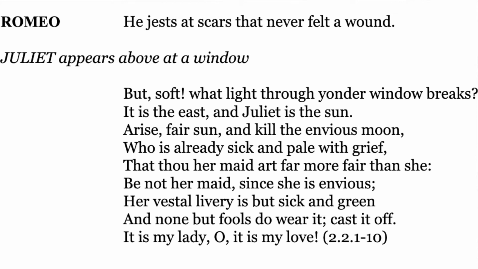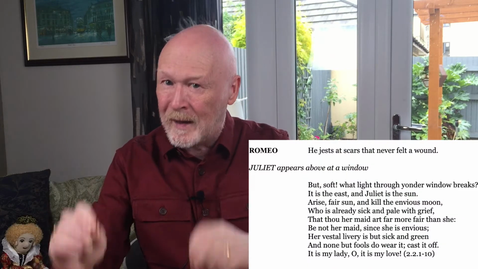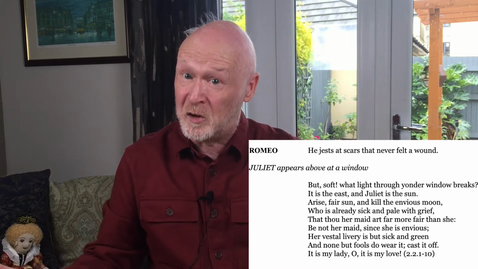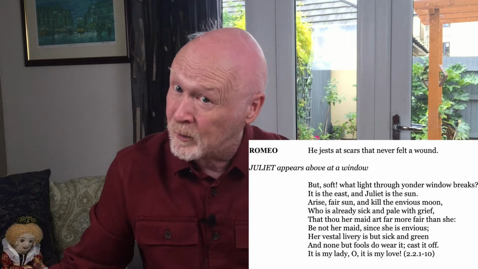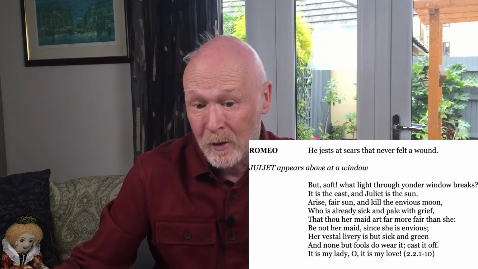Juliet appears above at a window, and he says, and these are very famous lines, "But soft, what light through yonder window breaks? It is the east, and Juliet is the sun. Arise, fair sun, and kill the envious moon." So there's that light dark thing again, sun, moon. She's in the east, she's the dawn, so she's kind of dispersing the shadows, but there's still a hint that there are shadows there. That's what he says when he first sees her. Look for that strand of imagery, that kind of vocabulary.